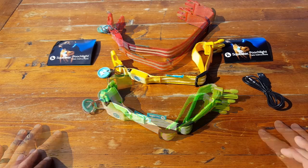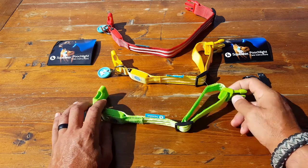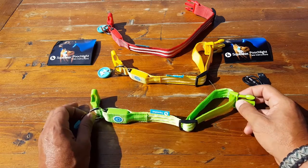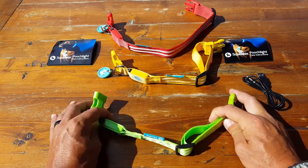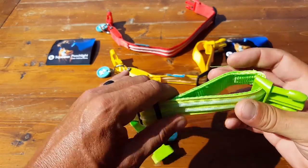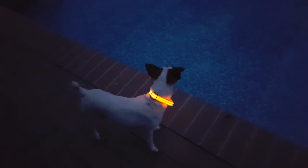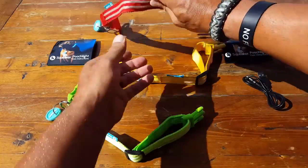This product comes in eight colors and four different sizes, so hopefully you can find something that fits your pet well. I have a Mini Dachshund, a Jack Russell Terrier, and a Pit Bull — three different sizes. As far as the Mini Dachshund and the Jack Russell Terrier, it fits them well, but you can tell here because of the LED lights and the thickness of the LED lights, it has this bit of a gap as the dogs are wearing it.